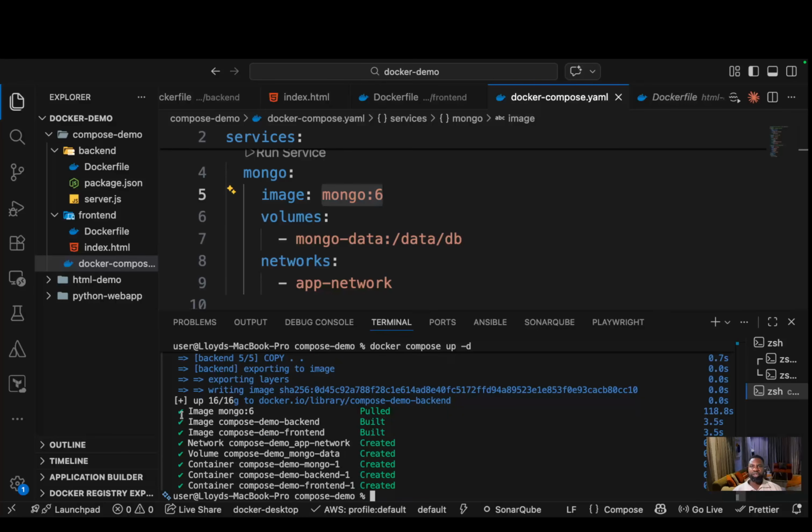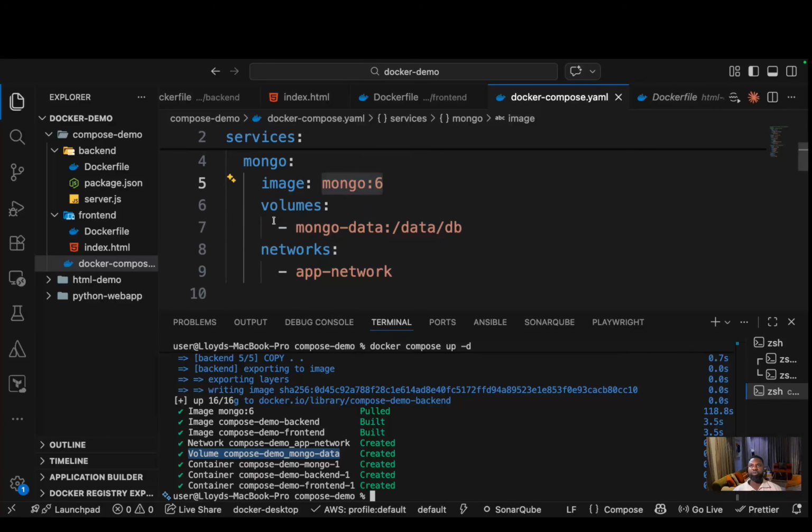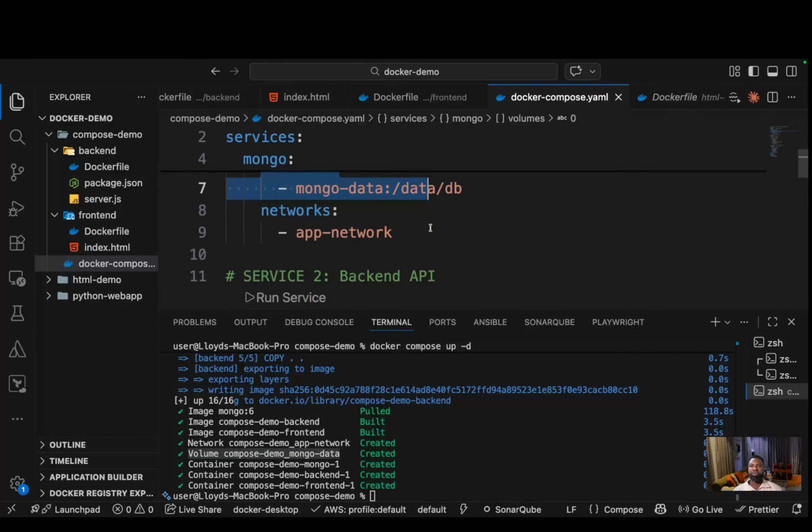And now you can see the detailed log here. It says backend image has been pulled, image composed, the backend has been built. So both the backend and the front end have been built. And then it also created the network for us, and created a volume that we specify, which is this volume. This volume has been created to persist our data.